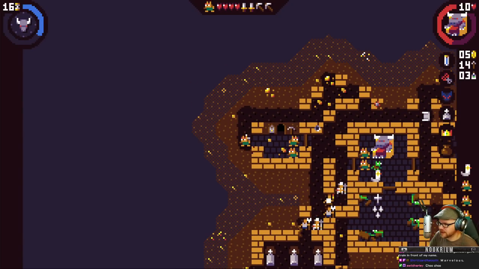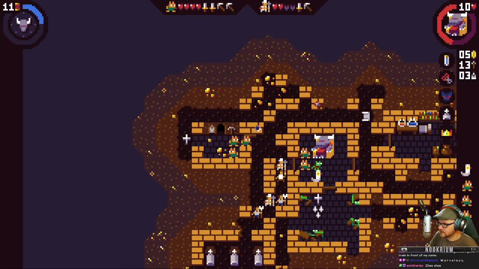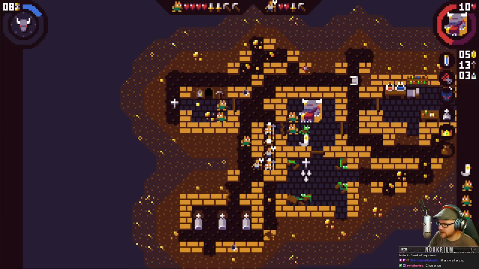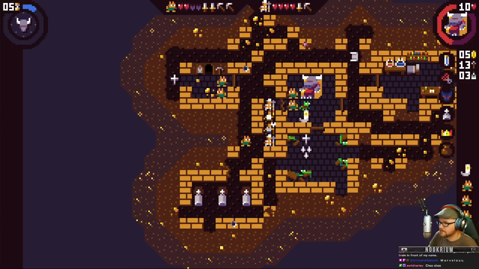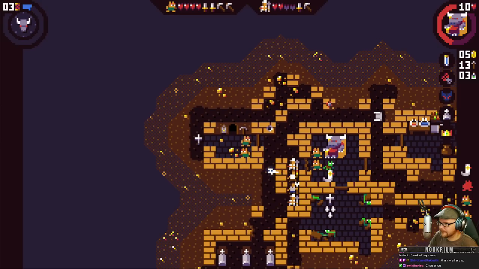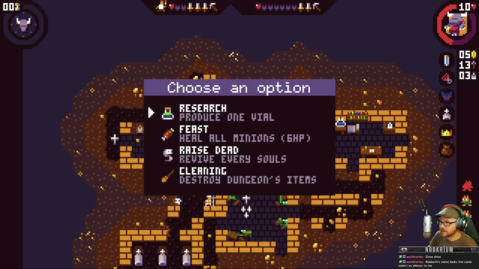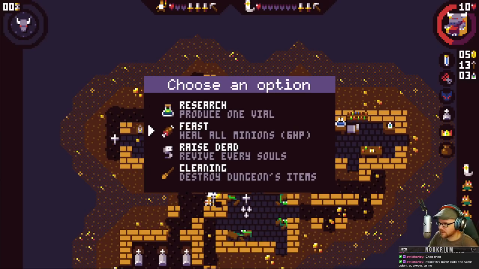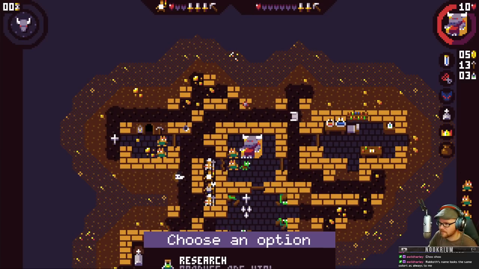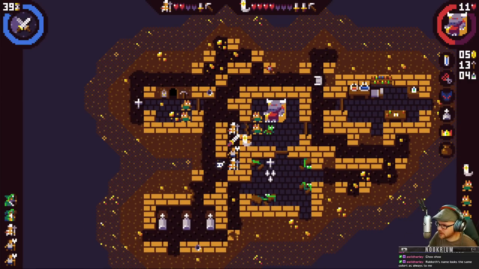I got 14 more digs to get another building. Sneaking behind here. I'm worried about my ghost. Did he hit me for three? Did that peasant hit me for three? What a mean peasant. I'm gonna heal. We're gonna heal. It's all gonna be for my ghost. And then, is that other peasant gonna do that much damage too?